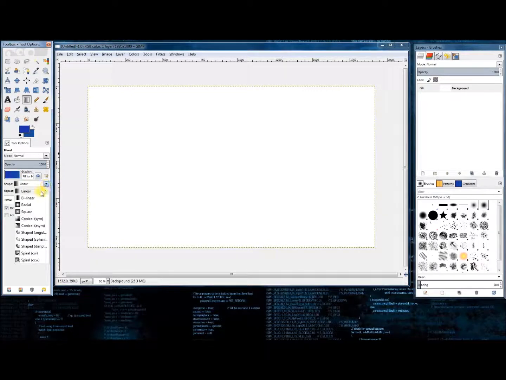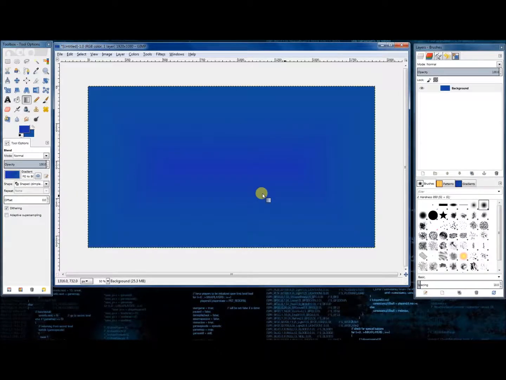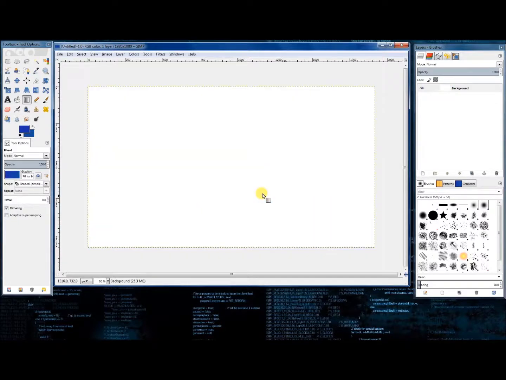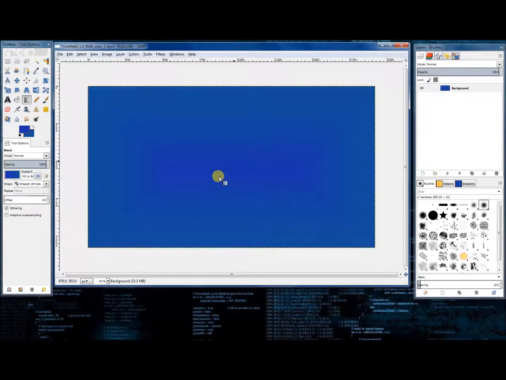You can come down here and change the shape of it. See if you want it to kind of be circle or conical, different shapes. I'll show you what these look like. Some of the features that you use uses scripting to do it, and it will cause it to load for a minute. So if you wanted a smaller radius on your shaped image, you could do that. Just something a little different, kind of make it stand out.